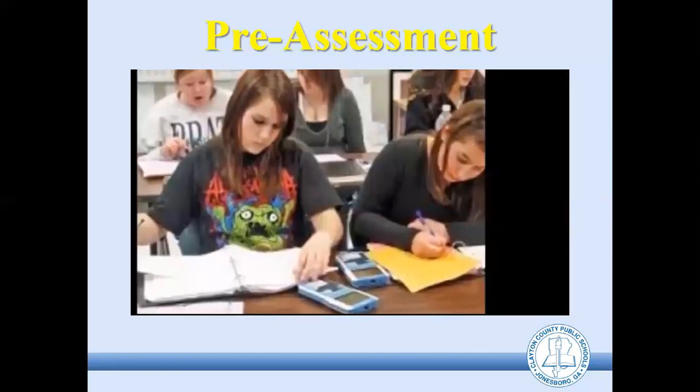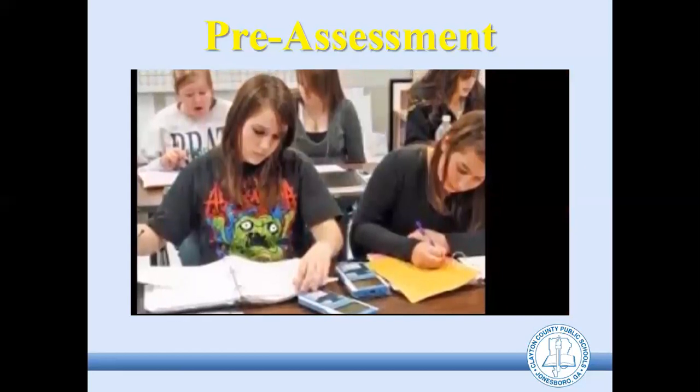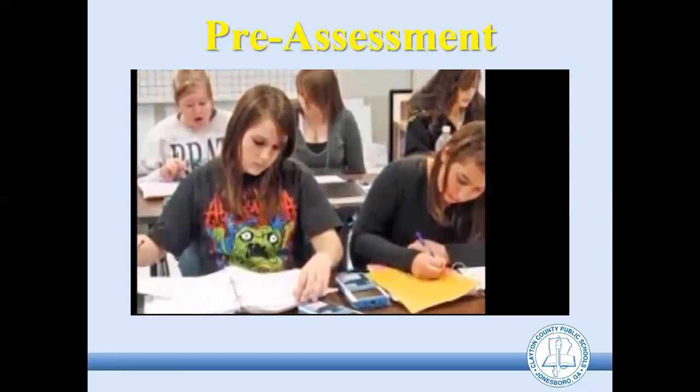Pre-assessments are most useful when they are administered before the lesson or unit is going to be taught. This way, they provide the most up-to-date information about students' strengths and needs.